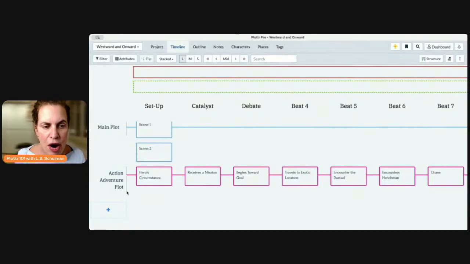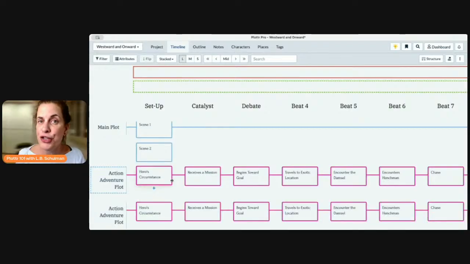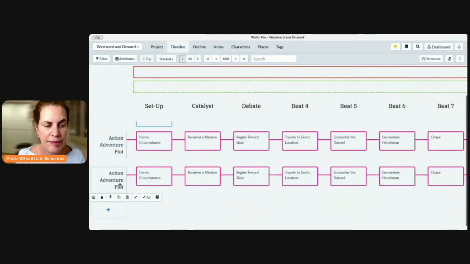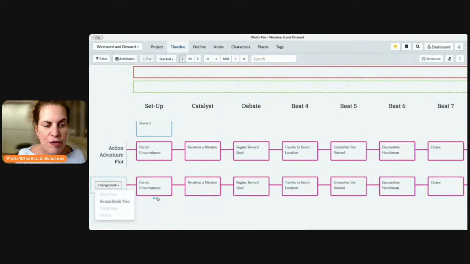Okay, so here we are. And what I want to do is duplicate this template that I've created. So I'm going to go down and simply duplicate it. Now there's going to be two. Let's go down here and all the way over to the right. If you hover over it, it tells you, you don't have to memorize it, move plot line. So we're going to move plot line.